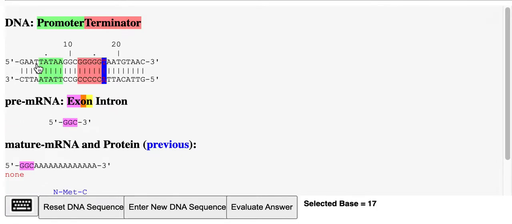So here now we have a little gene. And what you'll see is that you've got a promoter highlighted in green, a terminator highlighted in orange, and you make a little pre-mRNA, this little GGC, from that region in between. You'll notice that this GGC does not encode a protein. You'll see that you get a mature mRNA, GGC, with a poly A tail like you'd expect. And the protein is none, because again, this is incapable of making a protein. You can, of course, edit it to cause it to make a protein if you want.